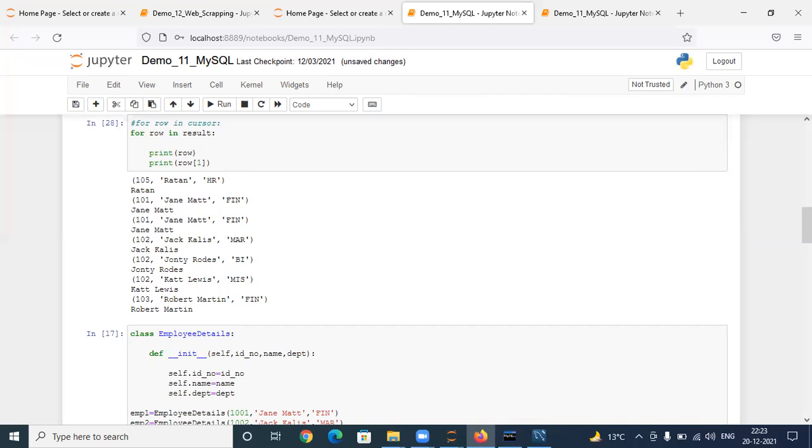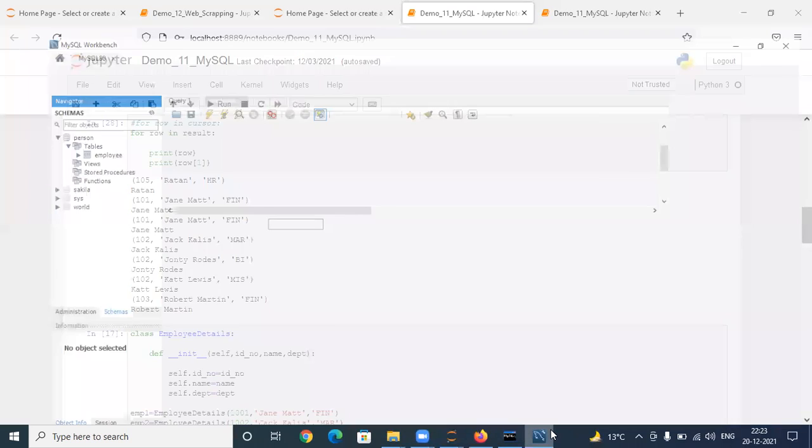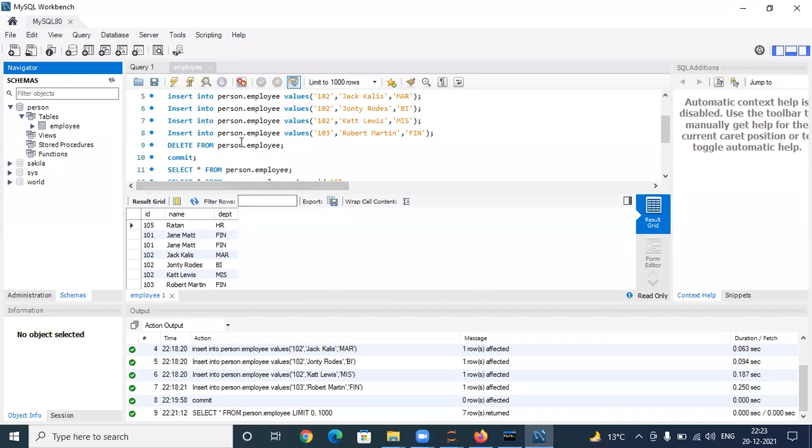No, ma'am. Okay, if you use delete, just wait. If you use this delete statement, then again commit, then it will work. But this id column is not a primary key, so you have to do one thing.